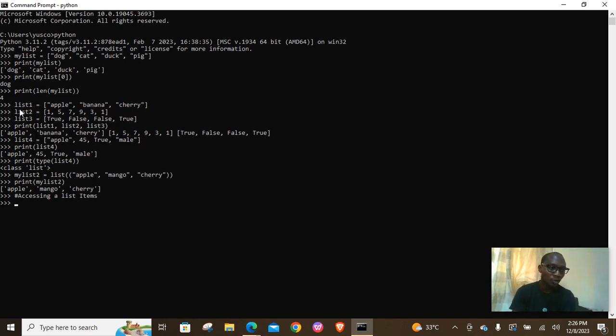So now we want to look at how to access a list item. For you to access a list item is very simple. First, you have to declare your list and be able to know that you want to make use of your index to locate whatever item you want to get the values. So remember, in a list we have index and values, but in a dictionary we have key and values. So we are making use of the index number to fetch out the value of that list item.